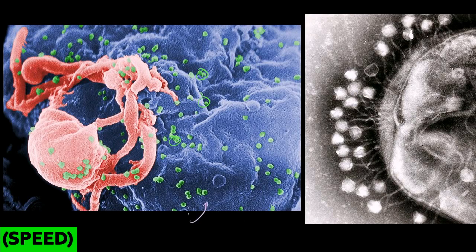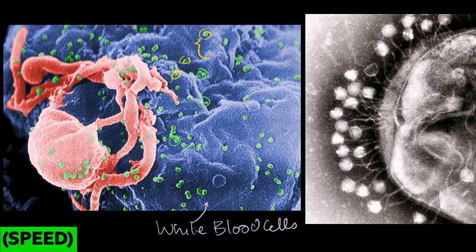And what you see emerging from the surface, essentially budding from the surface of this white blood cell, this gives you a sense of scale too, these are HIV-1 viruses. And just so you're familiar with the terminology, HIV is a virus that infects white blood cells. AIDS is the syndrome you get once your immune system is weakened to the point where many people suffer infections that people with a strong immune system normally won't suffer from.